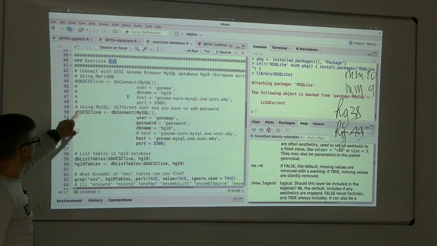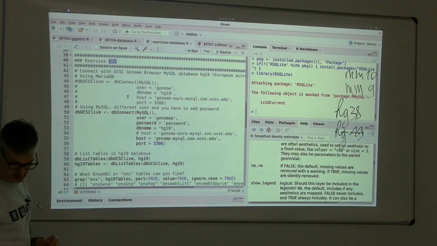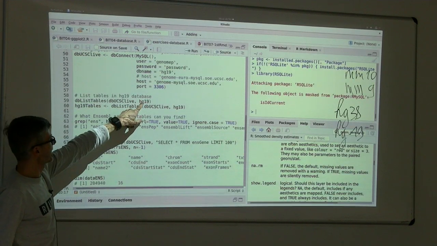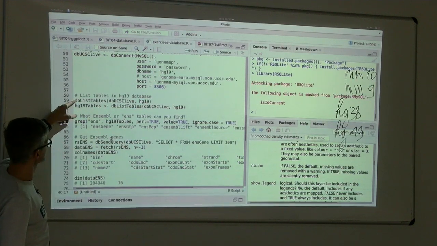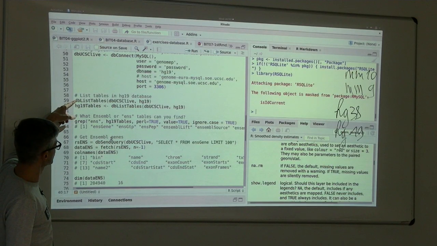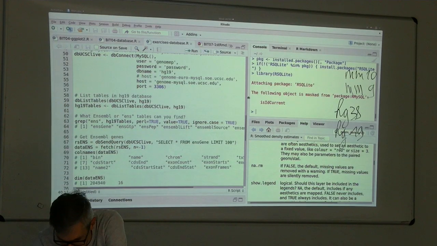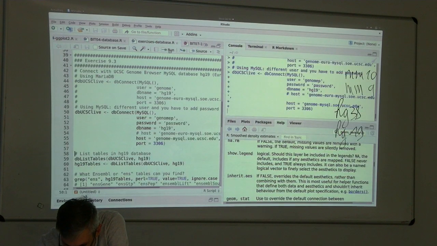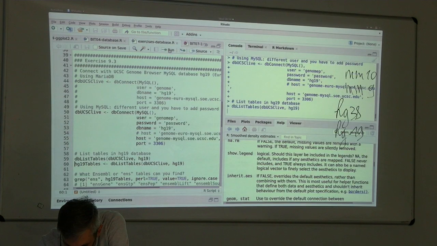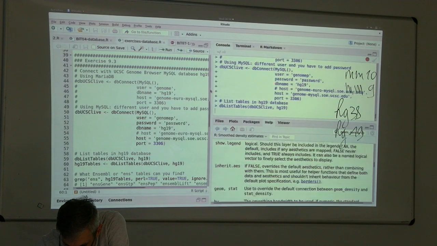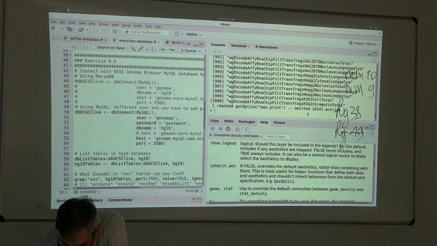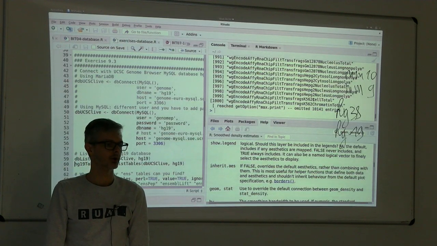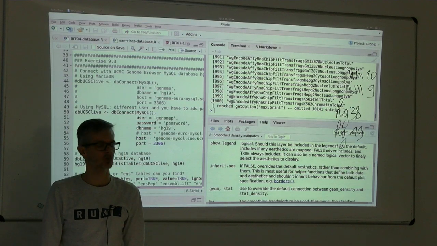So what we'll do now is use this connection to connect with the database. Connect here with HG19. We ask for a list of all the tables that we can use. This is actually quite a long list of information you have available. So let me connect. And now I'll ask for a list of all the tables. So you see there are actually over 10,000 tables. And then how can you ever find the data you want, of course?